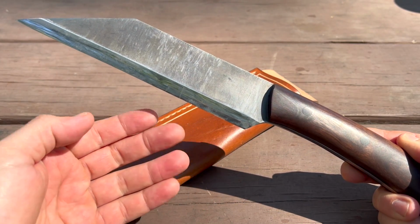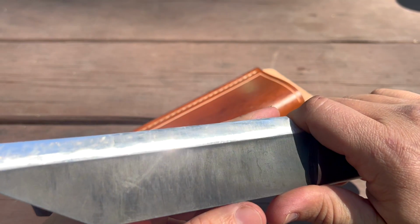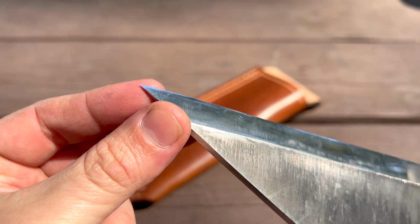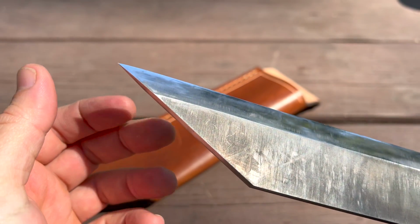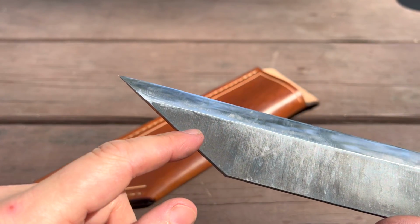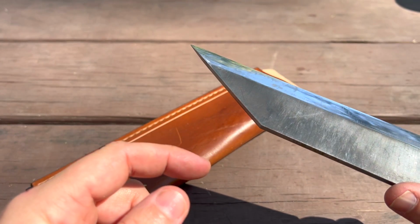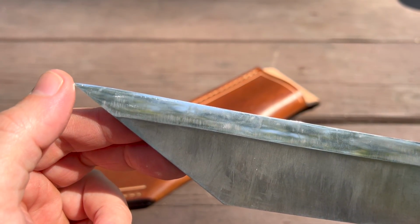So you have a straight edge, which is phenomenal for woodwork. No matter whether I'm here or all the way out here, I get the same cutting power with no effort. Whereas if you have something like a belly that would go here, you tend to slide out of those cuts. Whereas this is going to give me full power cuts all the way through to the tip.